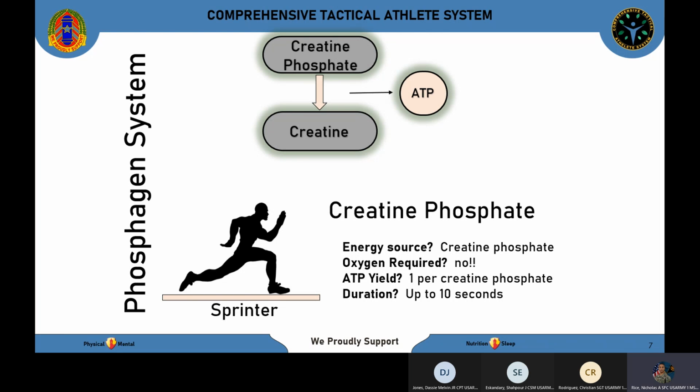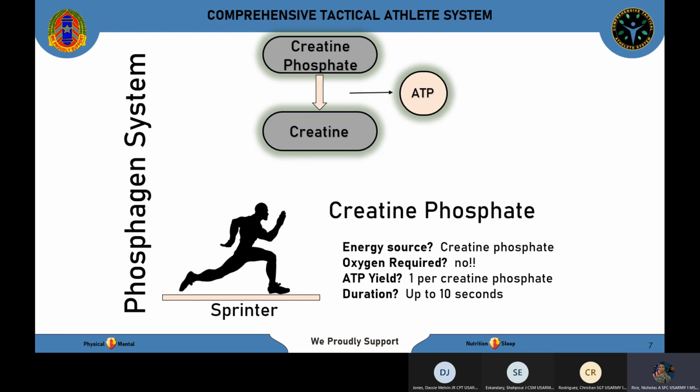But knowing that, if you think of us doing a warrior task, our soldiers are going to go and try to move under direct fire. Our 3 methods of moving under direct fire are what? Low crawl, high crawl, and 3 to 5 second rush. Good, 3 to 5 second rushes.